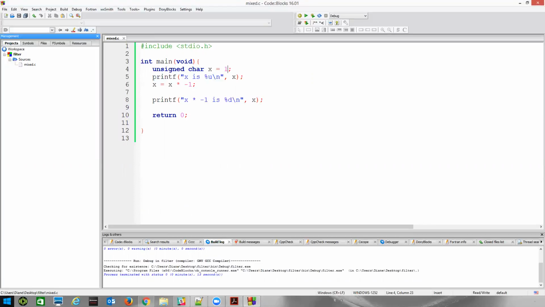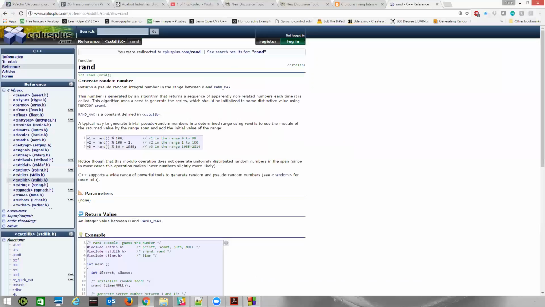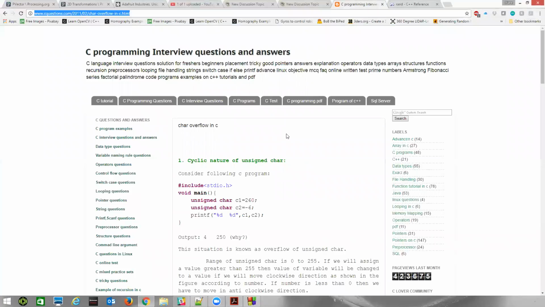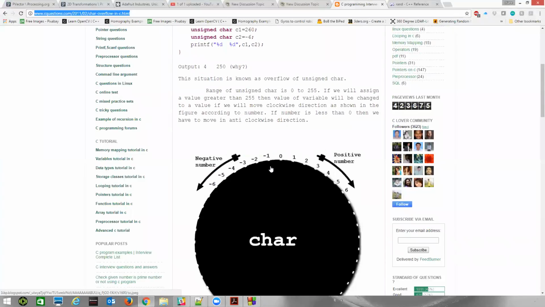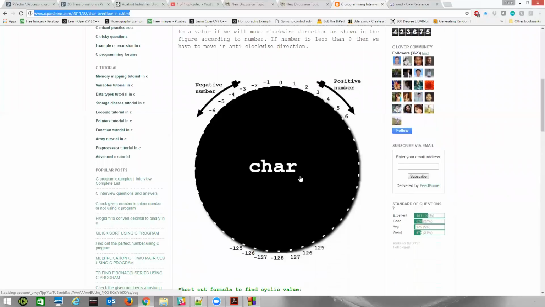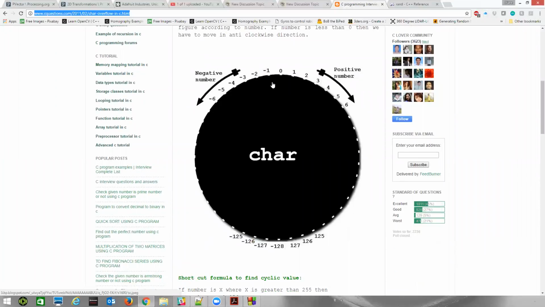All right. Well, we can only store unsigned numbers. This website talks about character or char type overflow, right? It tells you can think of a char, an unsigned char, well, in this case, a signed char here, as being sort of a circular wheel, right? So with signed numbers, we can represent an 8-bit number. We can go from minus 128 to a positive 127.